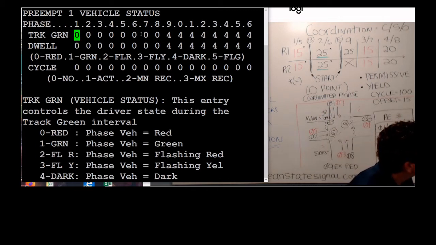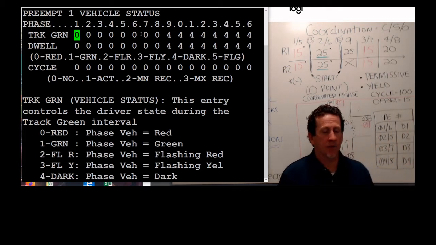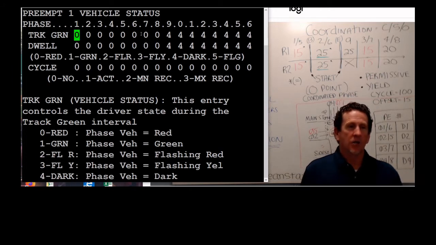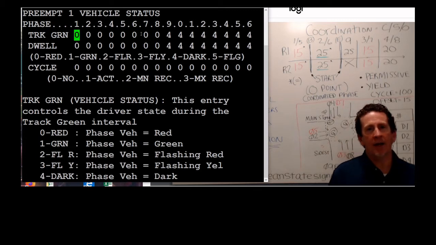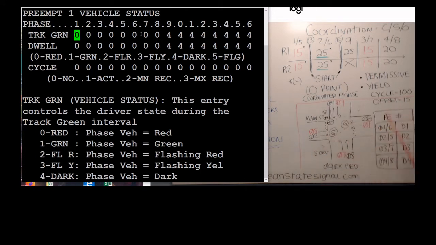Question: can you program the preemption to go into the last phase serviced before the preemption? The way you would do that is each preemption is servicing a different phase. So I made a little chart over here.